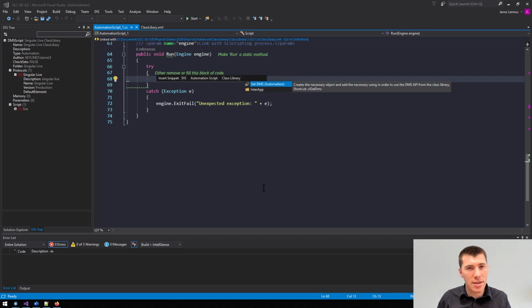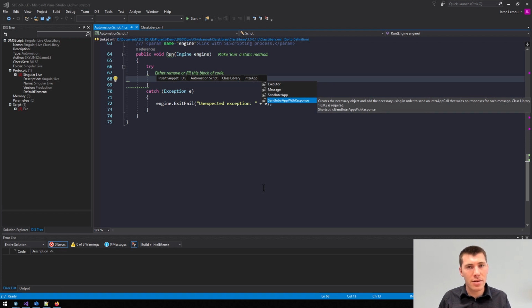The GetDMS is often used to get a DMS instance where you can get the views, get elements, and do all necessary actions on those returned objects. So we go to InterApp and we want to send data to an element and get the data back again. So we use the send InterApp call with response.